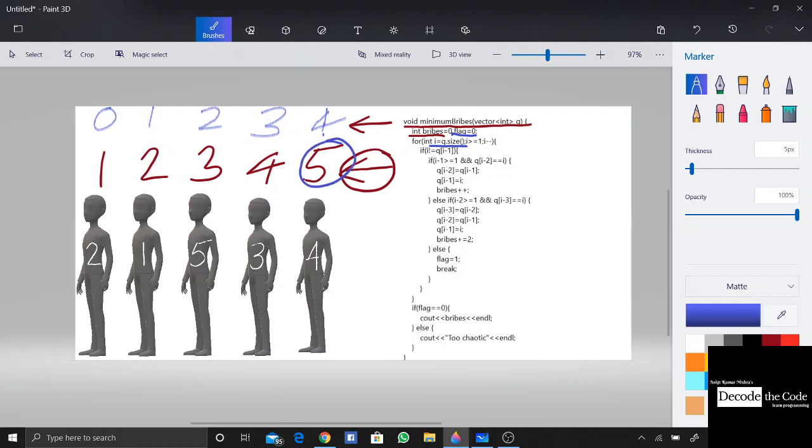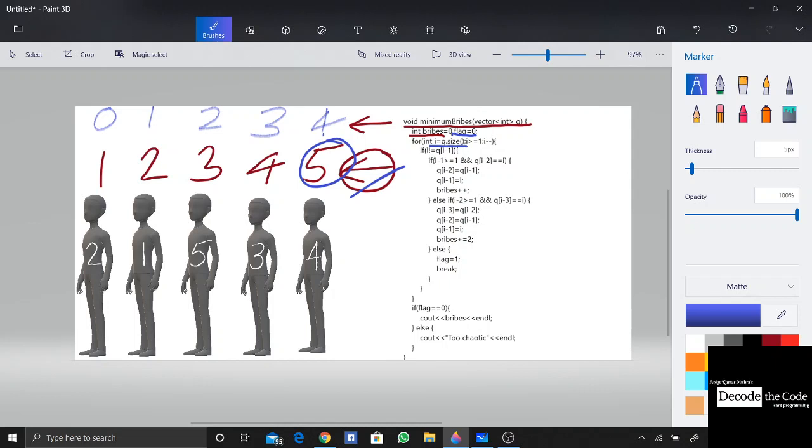So now i is pointing to 5, and hence it will go only till 1. That's the reason I told you before that a loop variable is basically showing us the position and not the index. Hence we have to do some compensation with the index of the array, that is, in the index of the array we need to write i minus 1, and that would make our parallel comparisons. So we are going to check if i is not equal to q of i minus 1.